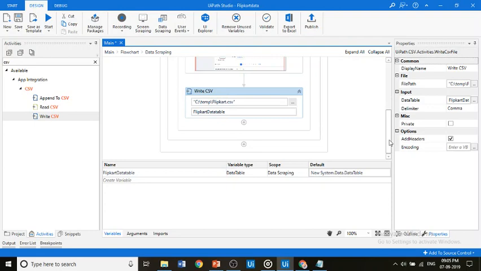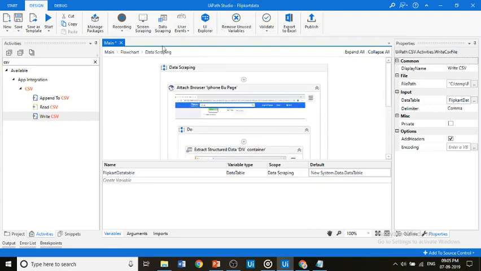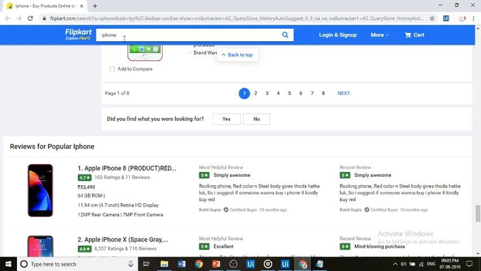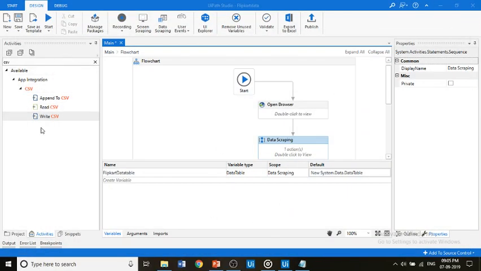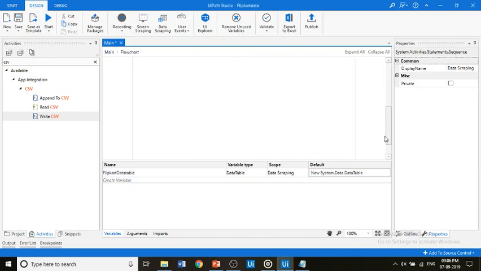So now the bot is complete. I hope this will run fine. So I'm closing this website Flipkart. Now I'll click onto the start button. What the bot will do is, it will open Flipkart, it will search for iPhone, it will search all the different details there, and it will write that data into a CSV or Excel thing. So I'm running this bot now. You can either type F5 or run. So I'm running this one.